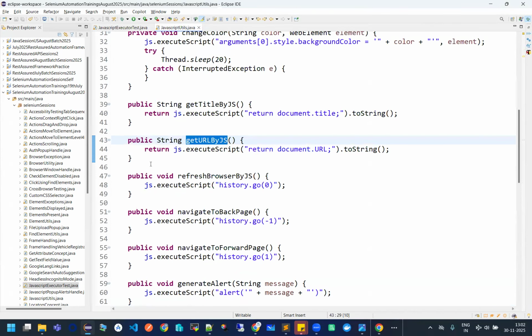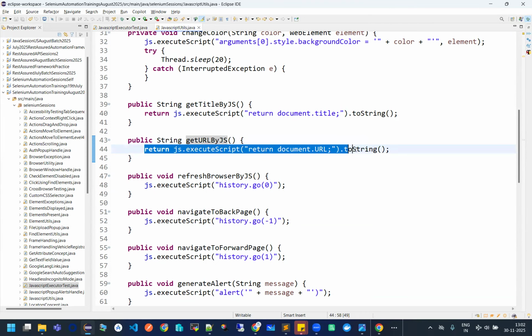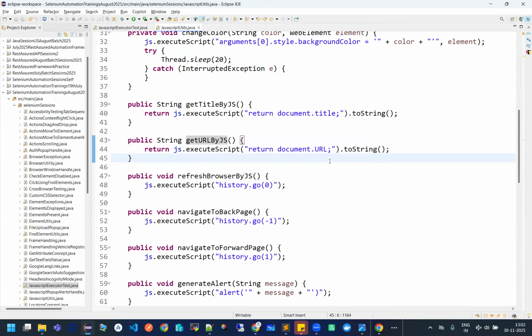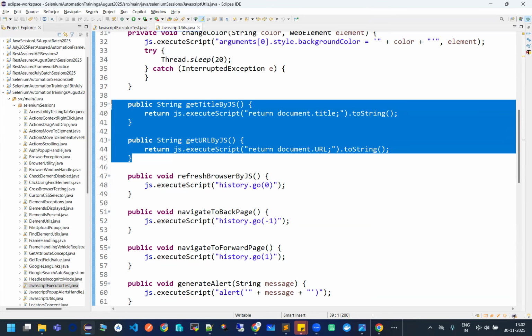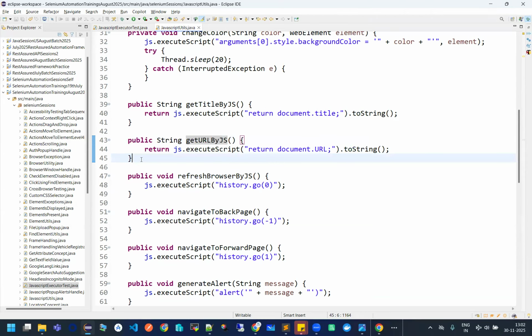So guys, try to understand the utility which I have created now. These are my wrapper methods. I hope you are able to understand. It is not a method coming from JavaScript. It's my own created utility, but I am using JavaScript code here, the same thing which I did just now, a raw code. So I just created wrapper methods, so that I can utilize my methods according to my wish by putting some if else conditions if I have. So two things we have seen.